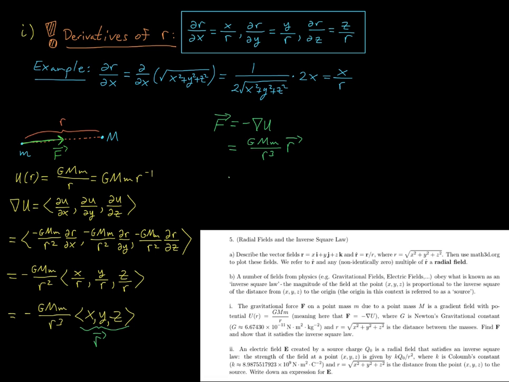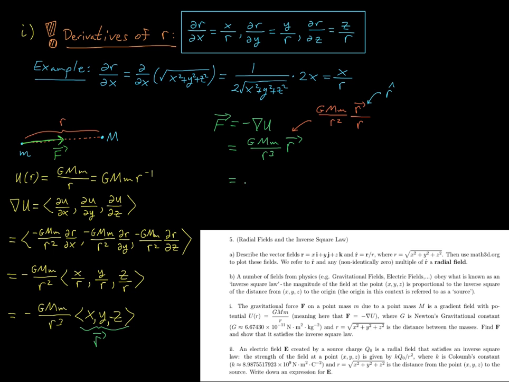So that would be one way to write the expression. What would be another way to write the expression? Well, notice that if I just take out a factor of r, or in other words, just backtrack to this step here, but I'll do it off to the side nonetheless. If I write it as GMm over r squared times the vector r divided by r, this vector r over scalar r is just r hat.